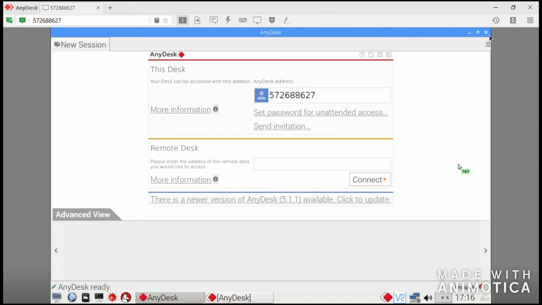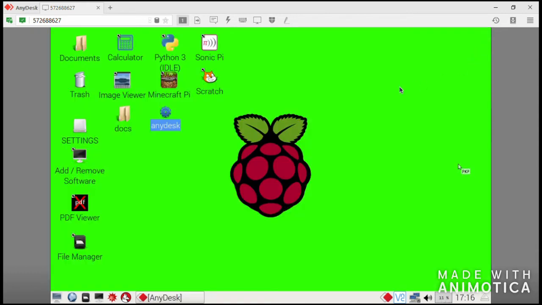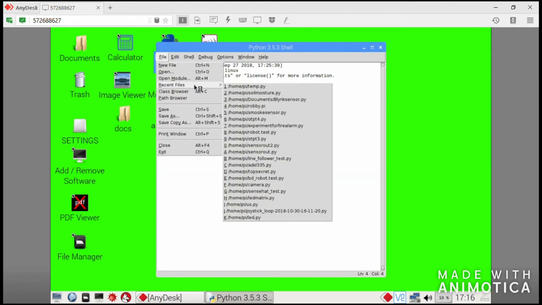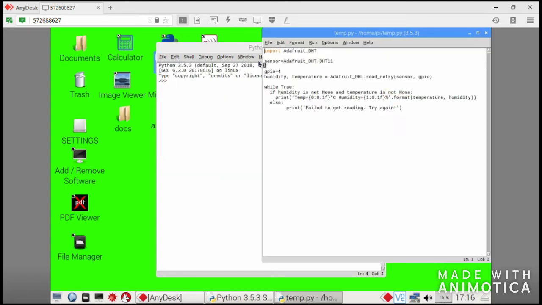It is the home screen of my Raspberry Pi. This is the login page of AnyDesk, and we'll start the Python 3 IDLE. And in this I had the project saved as temp.py, so I will just open it up.